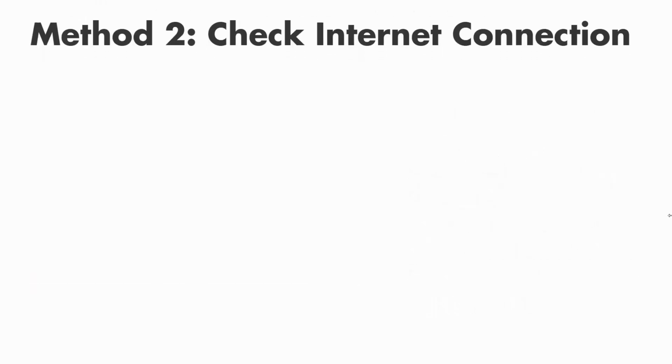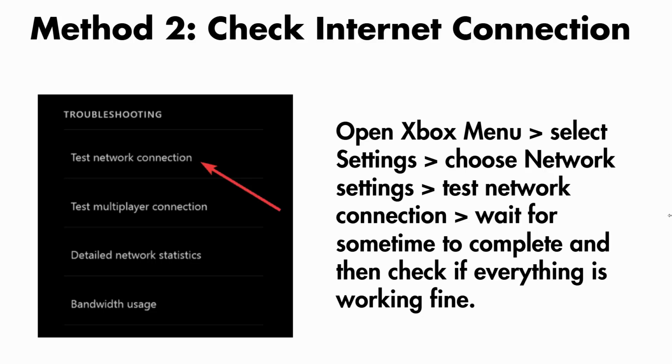If not, next method is to check internet connection. For that, open Xbox menu, select settings, choose network settings, test network connection, wait for some time to complete and then check if everything is working fine.